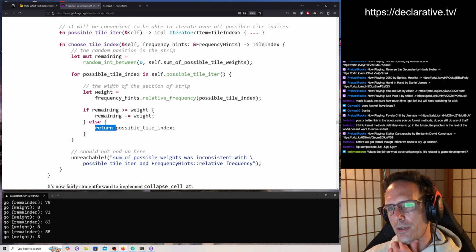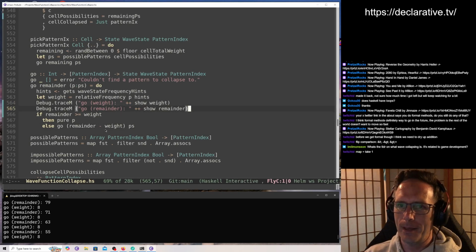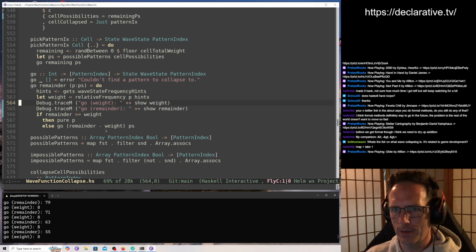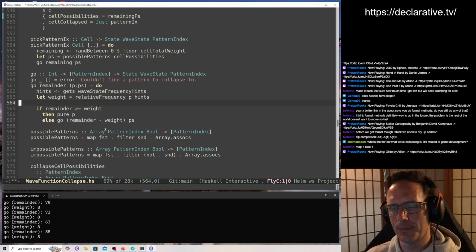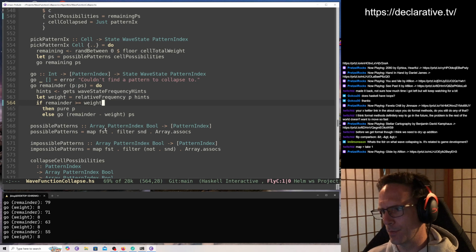Early return type stuff is a little tricky, translating this into Haskell. It should be easy, but it's late, and I'm running out of energy here. Yeah, actually I might have to go, but I think this is where it's going to be. Map plus take one. Yeah, actually, oh hey, good suggestion.